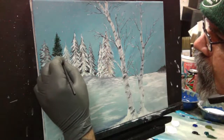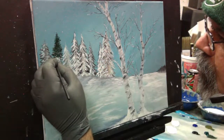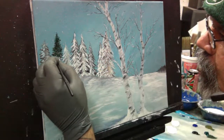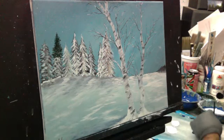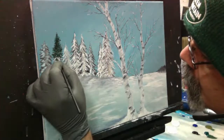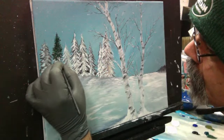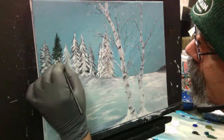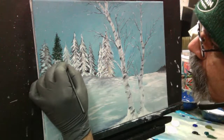Bear with me. I'm painting some trees that I just painted and decided they were terrible. Of course, nothing like painting for a half hour or so, 45 minutes, and realizing that little button on the bottom that says go live? Yeah, it'd be a good idea if you hit that button. But I did get some painting in.